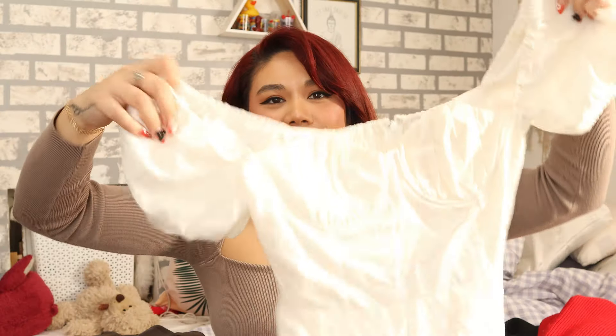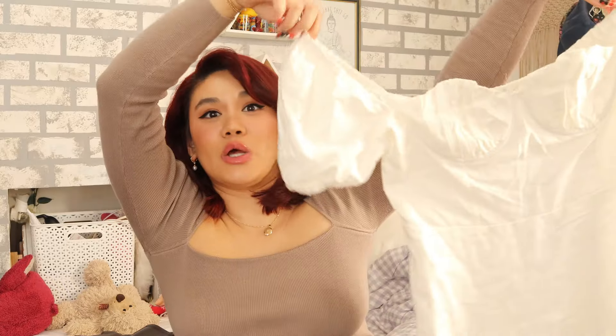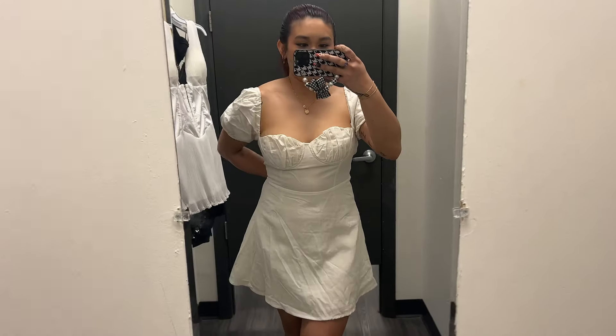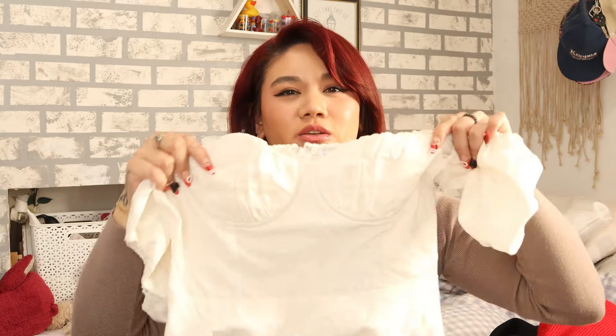Moving on to some dresses. This beautiful dress — you'll see it on the try-on portion. It's a Princess Polly dress. I've actually seen it on their website a long time ago and I've been wanting it. So the fact that I saw it at my thrift store on sale for $6, I had to get it. It's beautiful, perfect for spring season, and it fits me perfectly. It still has the tag — it's the Milo's mini dress in white. It's the perfect summer dress. It's almost like a linen cotton blend, so pretty. The top portion has that beautiful bustier style.